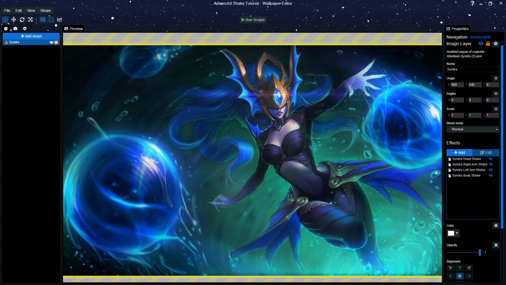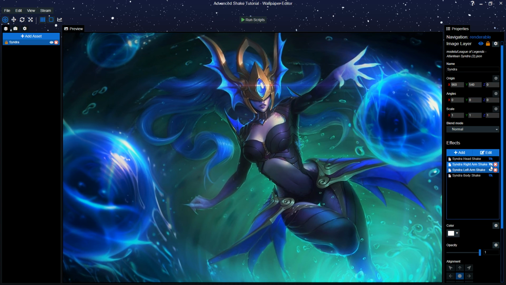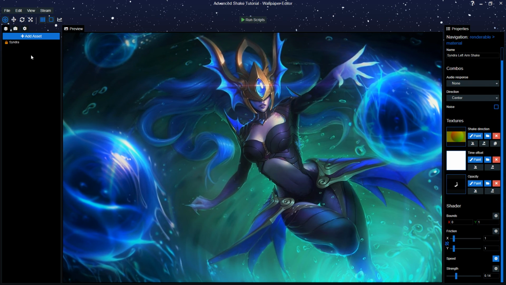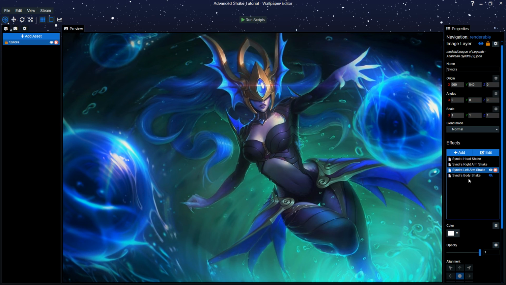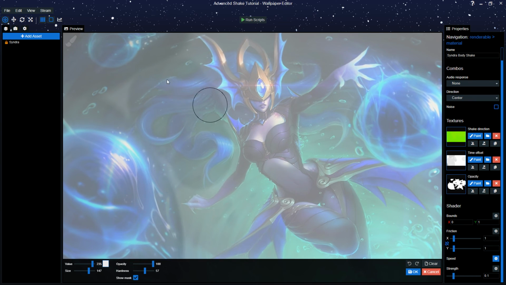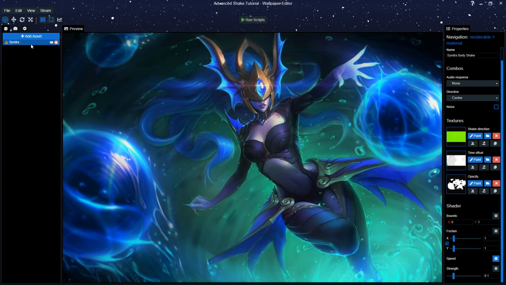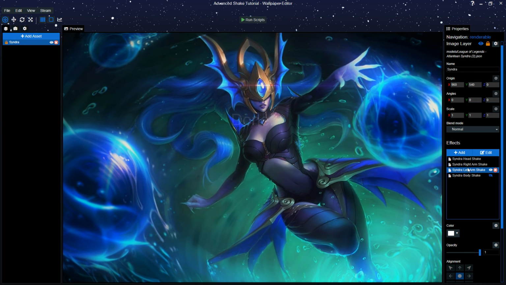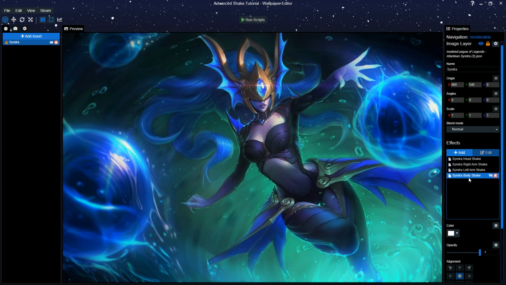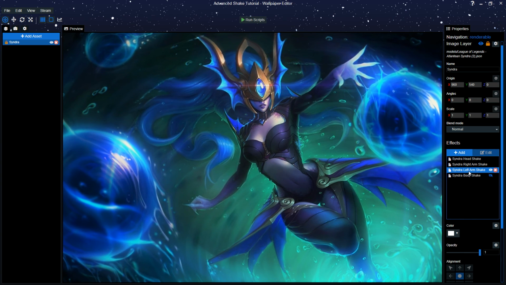I'm gonna turn every single effect off again, and I'm gonna turn these individual twist effects back on. Now what we want to do is we have the body shake setting of the time offset of everything that's not an orb. It's still on around 255, and you need to keep that number in mind, because you're gonna base the rest of the delays of the rest of the shake effects on the speed of your regular body shake.